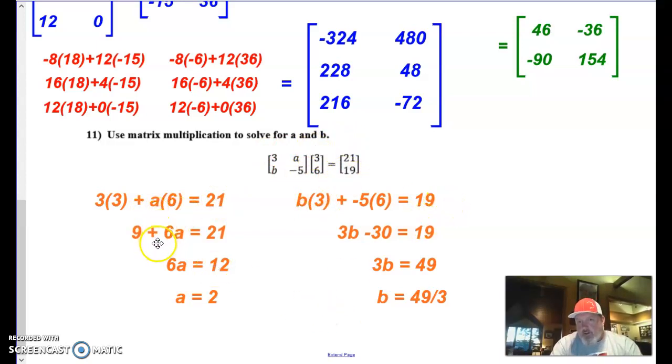So I've got one unknown in each of these. Here I'm solving for A. Over here, obviously B times 3 is going to be 3B. Add 30 over and divide. You may get a fraction, that's fine. You can leave it as a fraction. No need to change that to a decimal. You certainly can if you prefer, but fraction's fine. All right, page 3.